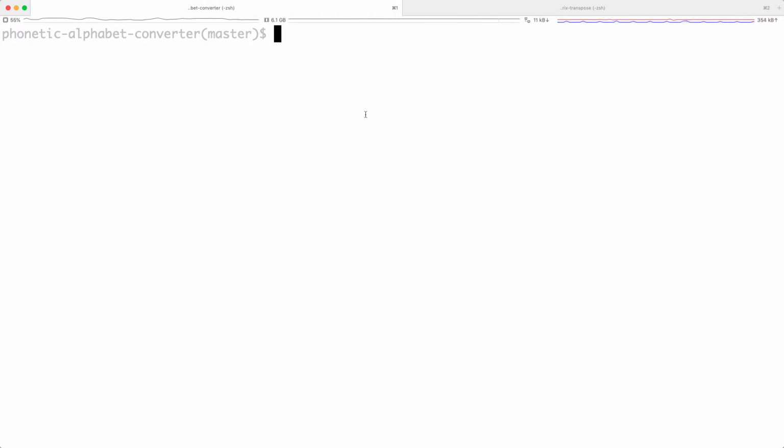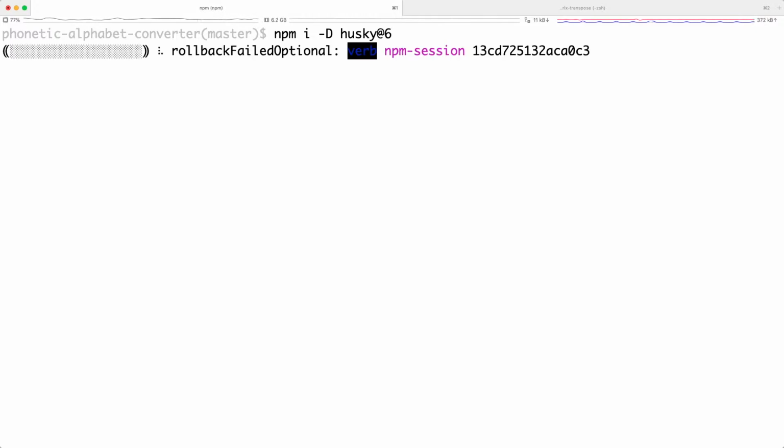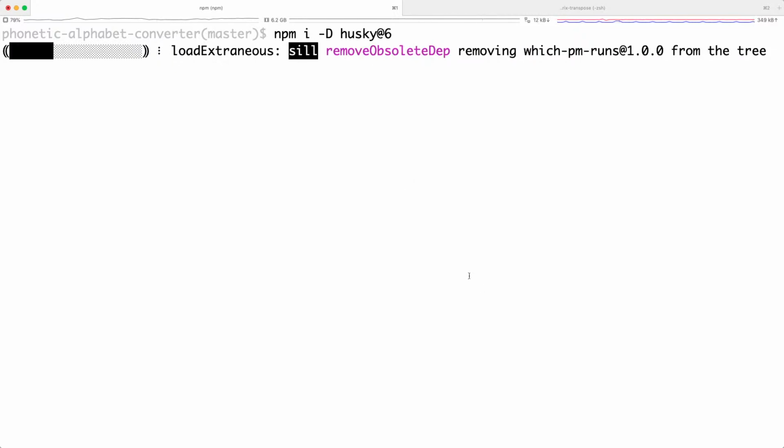Doing it manually, the first thing we want to do is install Husky version 6, just like that. This is the manual way. I'm installing to the save dev, or the dev dependencies, because that's where it's currently installed. Then as it installs, there are a few things that we want to update.